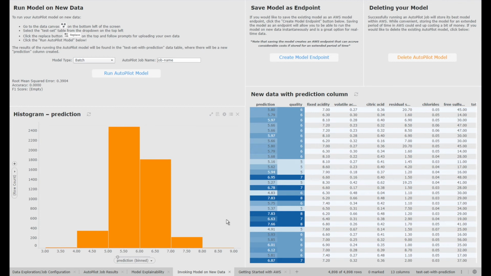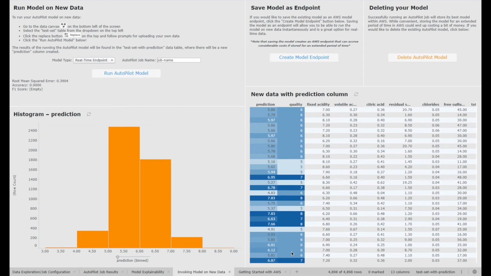In addition to this, you can also create a model endpoint. What this will do is create basically a model that is ready to score on real-time data. So if you just move this to real-time endpoint with that job name, you can then get instantaneous scores on data streams, on real-time data. And that wraps up the demo in Spotfire.